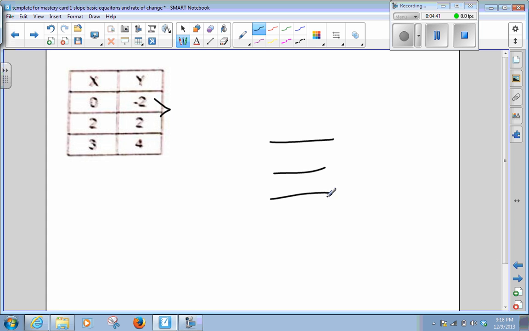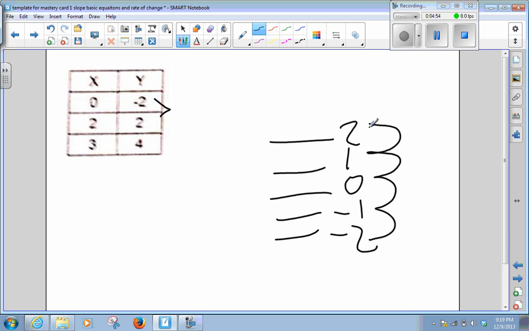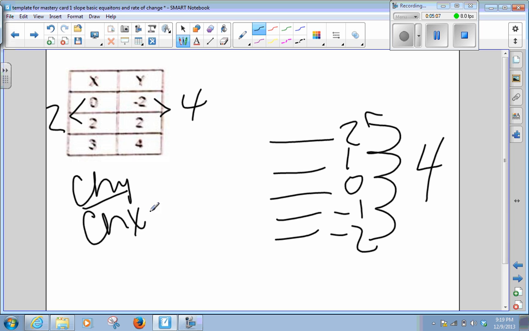Let's say I've got a number line here and I'm at a negative 2. So go negative 1, 0, 1, and 2. I'm traveling all the way from a negative 2 up to a positive 2. So 1, 2, 3, 4 units up. That means it's going to be a change of 4. From 0 up to 2, that's a change of 2. My change in y over my change in x is 4 over 2, which simplifies to a 2.